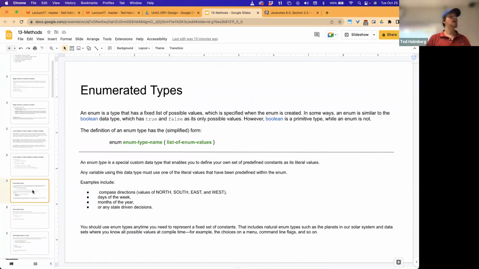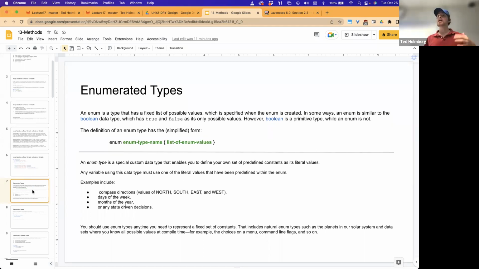Okay, the next thing I want to talk about is enumerated types. So enum is a very powerful component that's given to us. It's a top level keyword that goes at the same level that a class goes to. So there's one of three keywords we can use to declare our Java source code files. They can either be class, which we've kind of used, but we haven't really talked deeply about. We'll talk deeply about that later in the week. There's interface, which we'll talk about at the tail end of this semester, and there's enum.